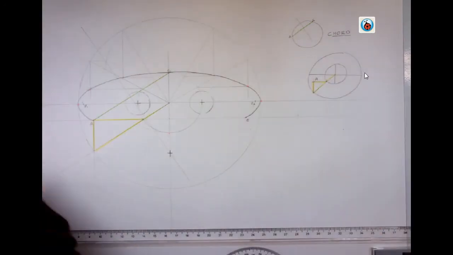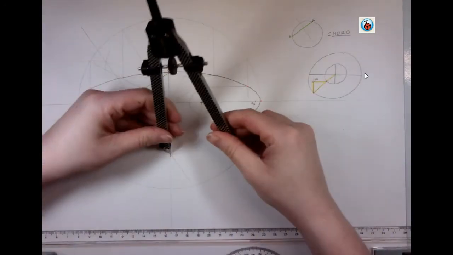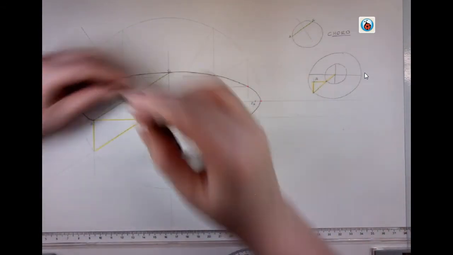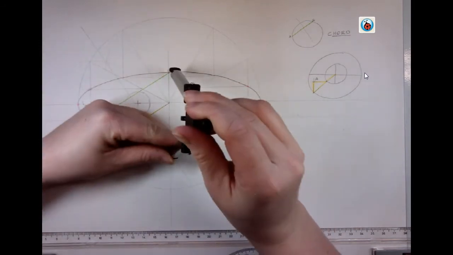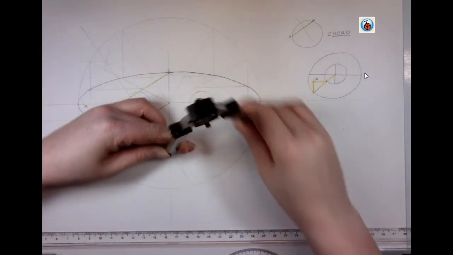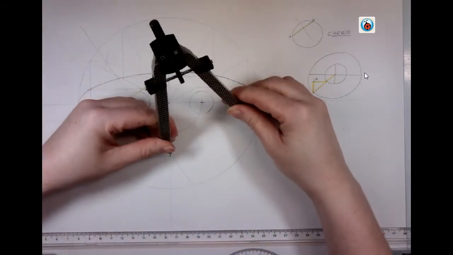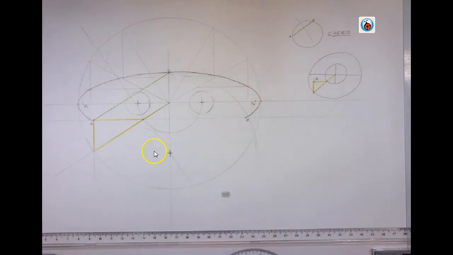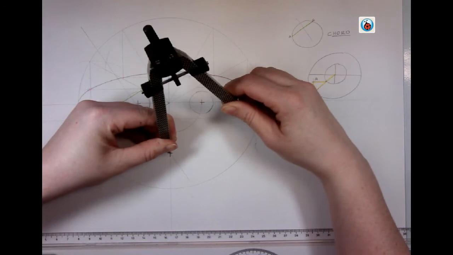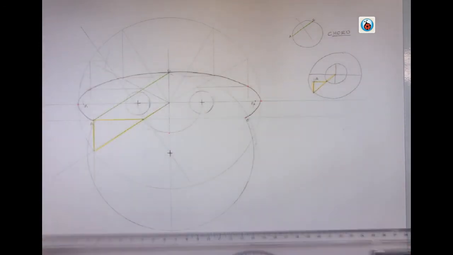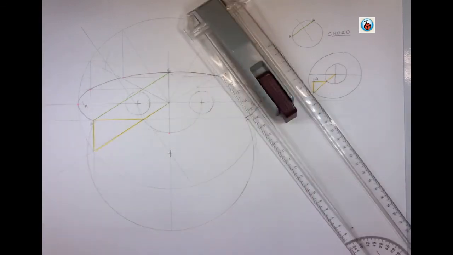And once I have that center point, okay, I'm going to put the point of my compass here, extend to E, and because I've done it right, it should extend to my 3 points. Sorry, I'm having a little bit of trouble with that compass. Lovely. Now, the point that I need is this point here, which is point F. Point F is the vertex of my parabola.